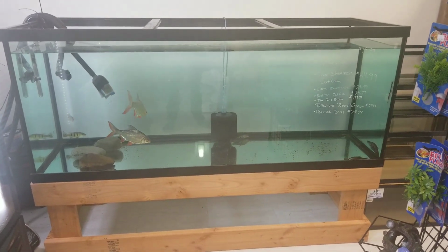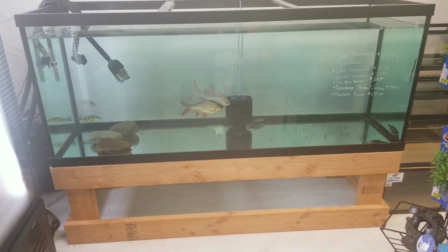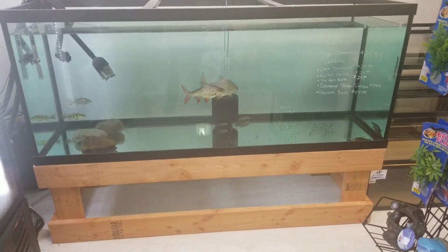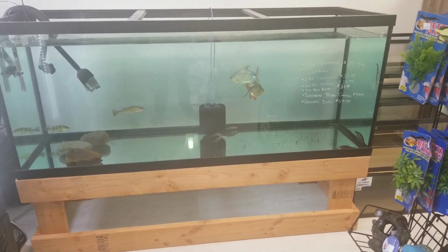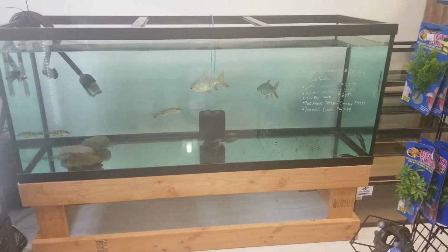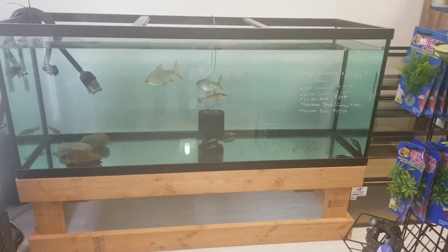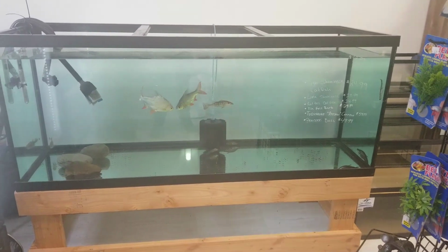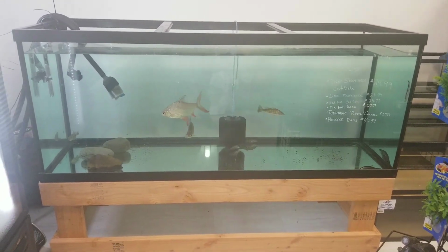We use this tank in the back of the store for any of our fish that get big, or for any of the fish that are already big, some of the more predatory, aggressive fish. We also use this to show people what kind of tank they will need if they decide that they're interested in, you know, something like a clown knife, a peacock bass, a shovel nose, or eventually something even bigger than this.